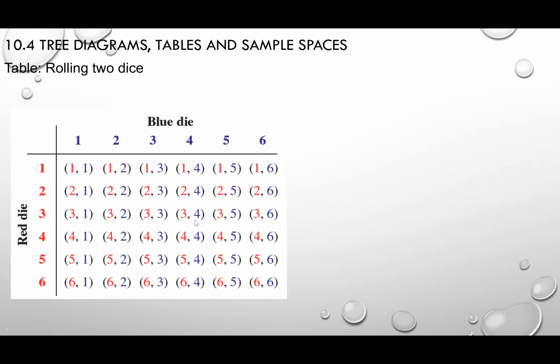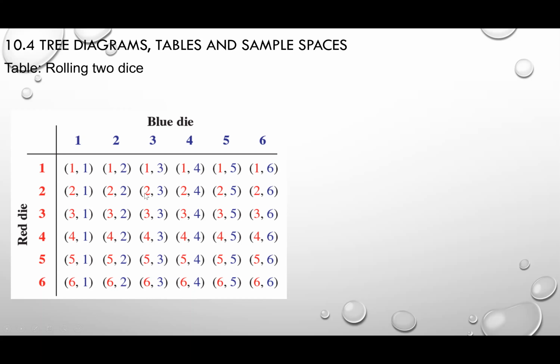Again, reminder, the dice has 1 dot, 2 dots, 3 dots, 4, 5, and 6 dots, right? Those dots represent 1, 2, 3. So this is the total possible outcome that the 2 dice you roll can land on.